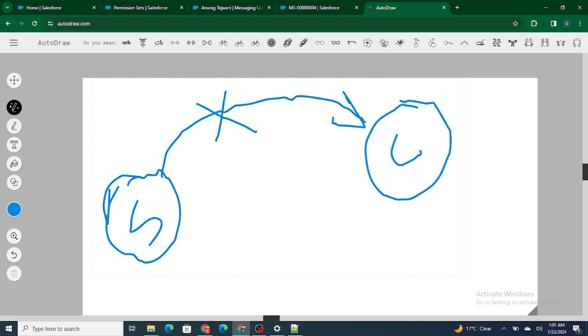Now, if you want to send messages about your offers or about any kind of services that you have newly opened up, first you need to have the consent from the end user. One of the easiest ways to get the consent in digital engagement is if the customer sends you the message first.